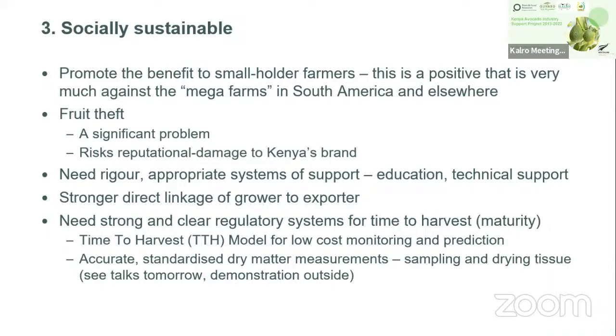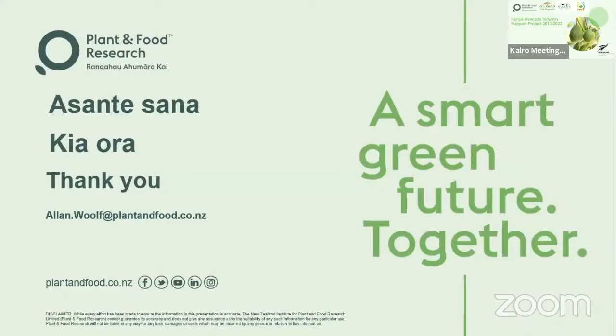Dry matter, I'll talk more tomorrow and Steve will talk about the time to harvest model, but having good quality fruit when you harvest is fundamental and I'll talk at length about that tomorrow. So asante sana, kia ora and thank you.